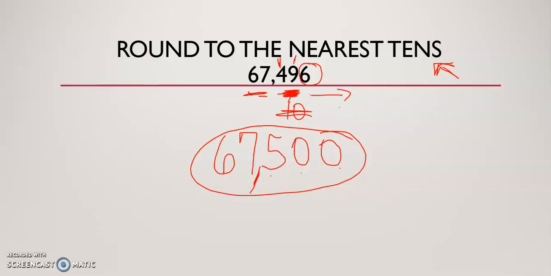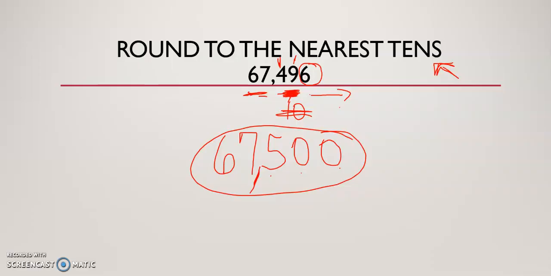I hope that helps. Let's try one more like this one. Let's say I have 7, 9, 3. And they want me to round to the tens place. So I find the digit that's in the tens place. I have a 9. Let's change this to 5. I have a 9 in the tens place. I find the digit that's to the right.